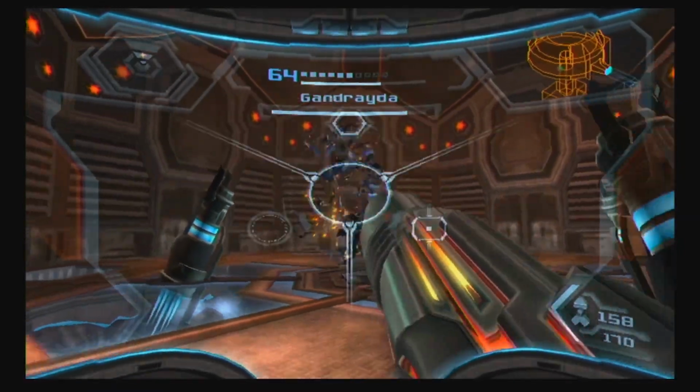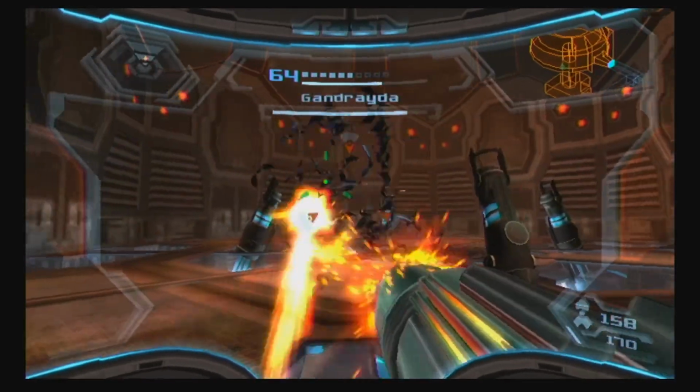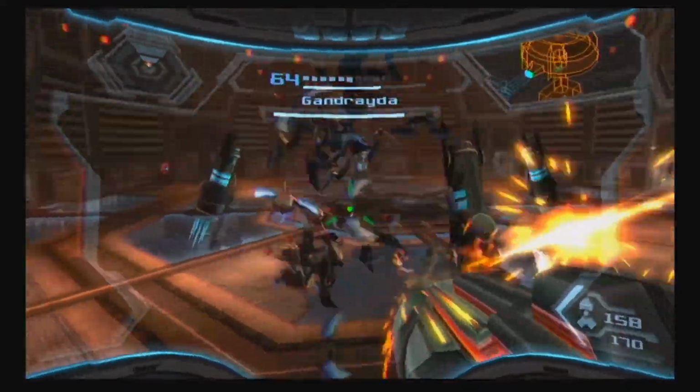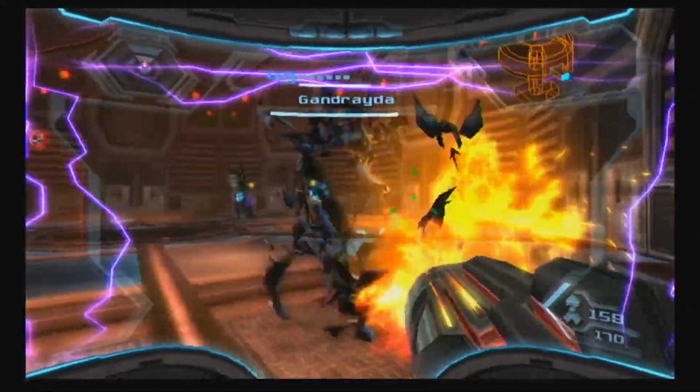As you can see, she is now Swarmbot Gondreda. Swarmbot group form's powerful attack can be overloaded. So essentially, to overload the Swarmbots, just keep shooting at them. You will overload them all eventually. And this is also how you're going to get health and ammo throughout this fight, by shooting her Swarmbot swarm.